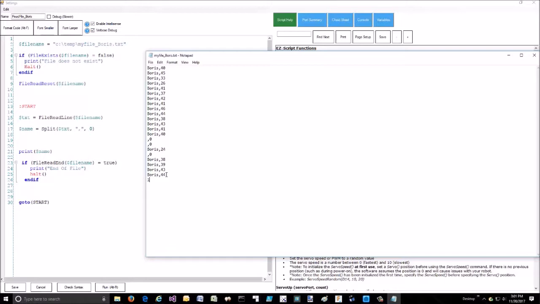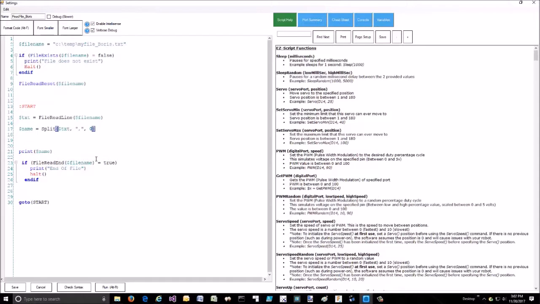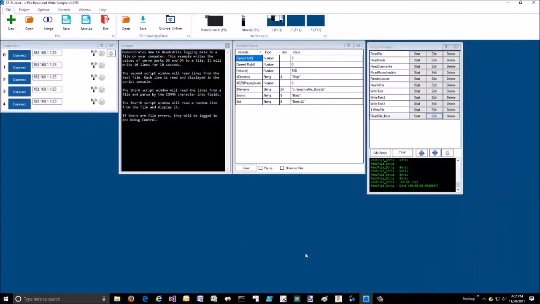It doesn't start out 1, comma 2, comma 3. So that's important that we all know that. I'm going to change the script back to 1, and I'm going to save it.